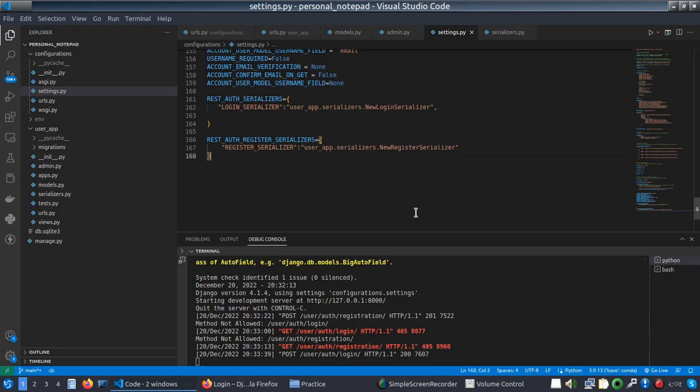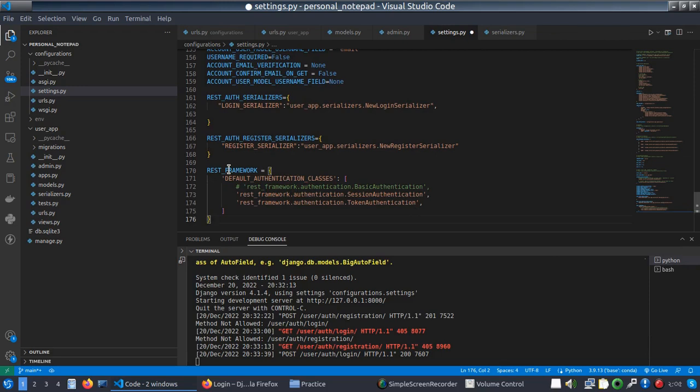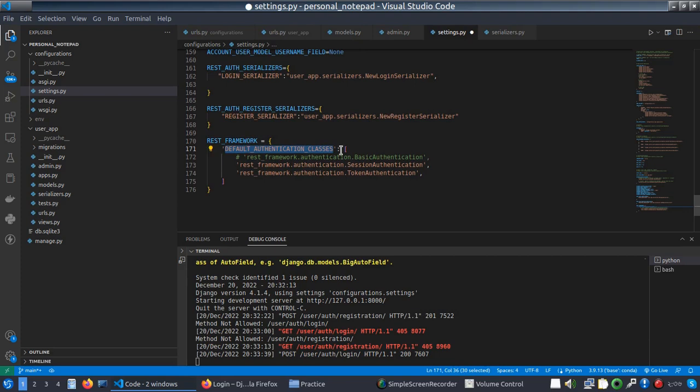To add a default authentication class, we have to add the default authentication classes to our Django REST framework. And under REST framework, the authentication classes provide a list of session authentication and token authentication. Session authentication is used for browser authentication, and token authentication is used for Flutter to Django authentication.